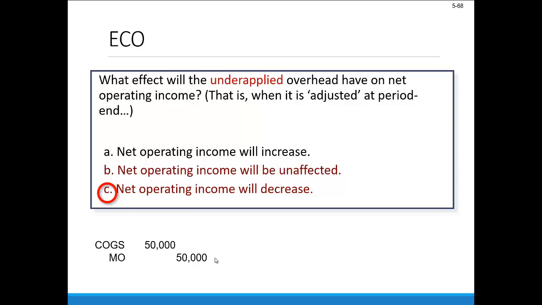And we can think about our journal entry if we need to. If I adjust for this under applied overhead, I would need a credit to overhead for, let's say, $50,000, if I was under applied by $50,000 from our previous example. I'd have a corresponding debit to cost of goods sold for $50,000. A debit to cost of goods sold increases that expense account. So if I increase expenses, I'm decreasing net income on the other side.